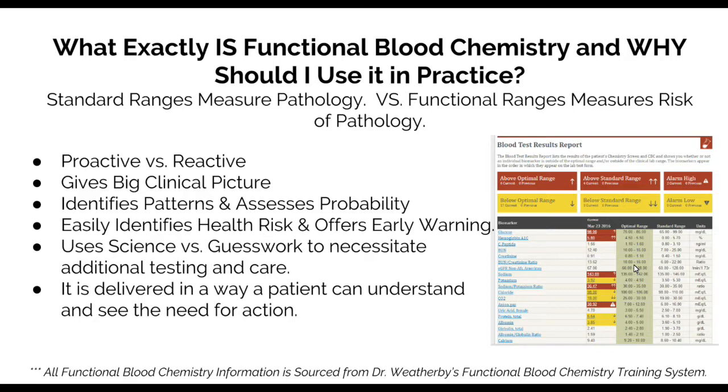By using functional blood chemistry, it's a phenomenal tool to actually offer early warning. And I like to say we test instead of guess. So it helps us to determine as a clinician exactly where the problems are, where we need to start, and it really offers a clear picture for the patient to understand what action's necessary and why they need to take it.